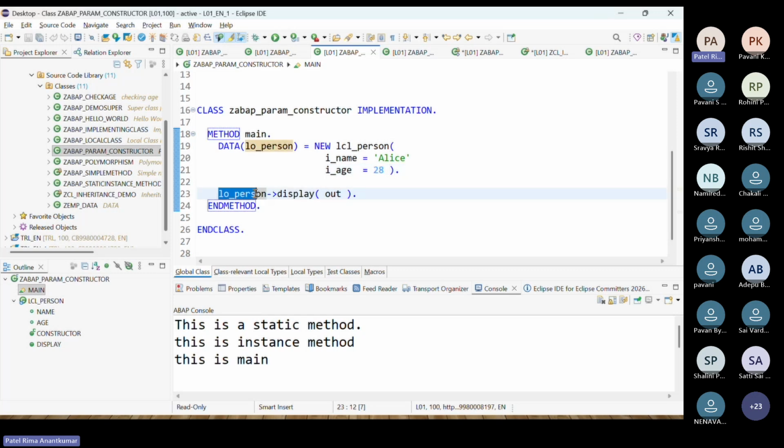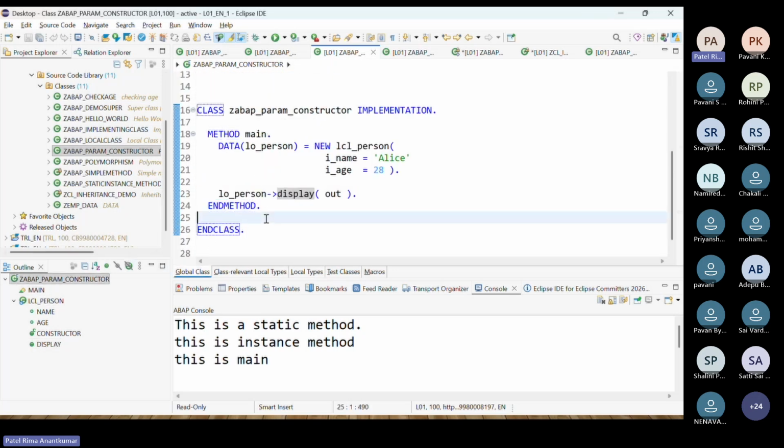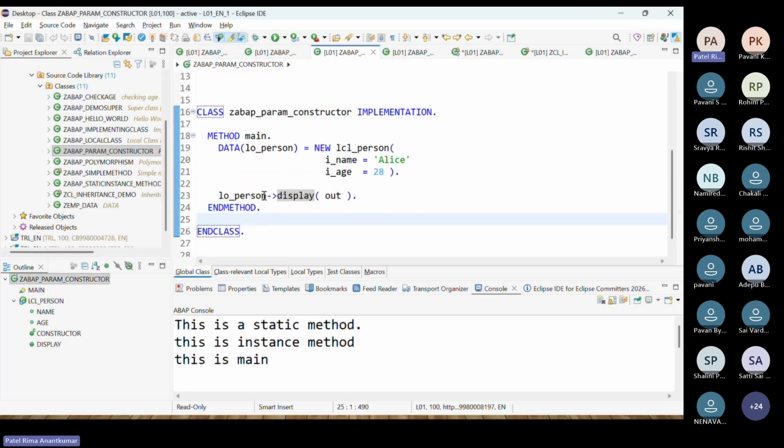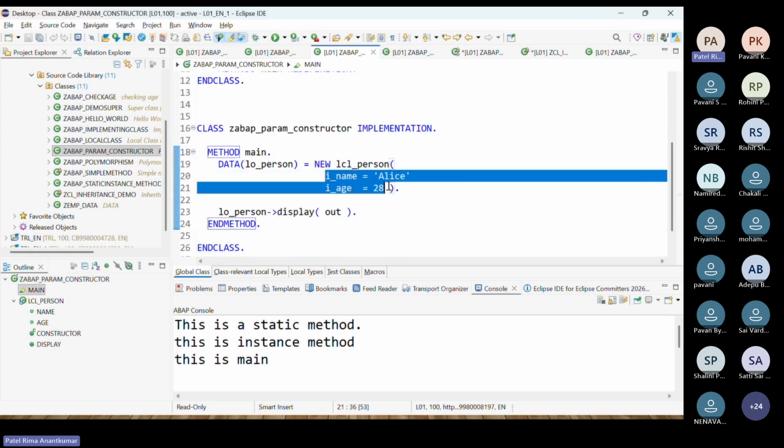I'm using this object to call the method display, which is declared in the local class. So the display method is here. We just need to simply print the values.